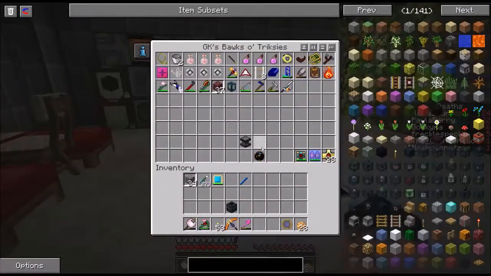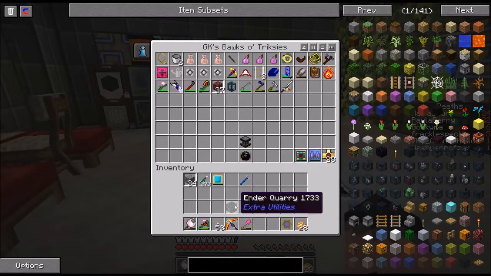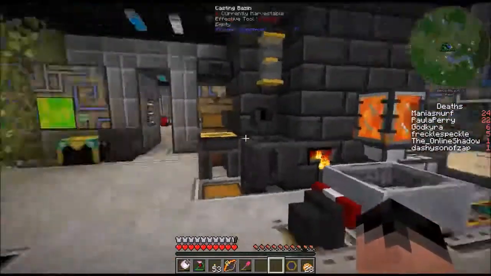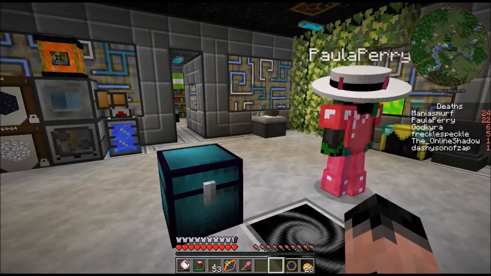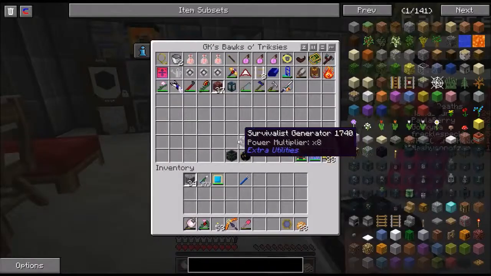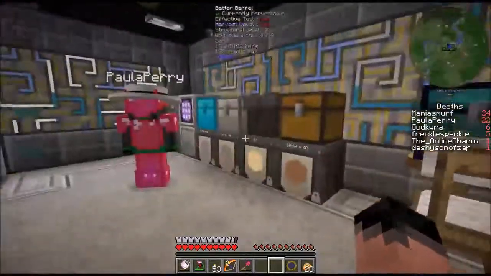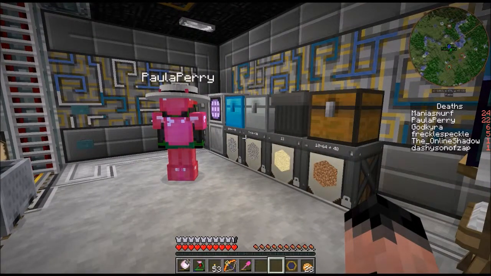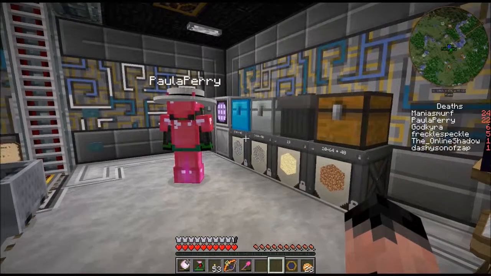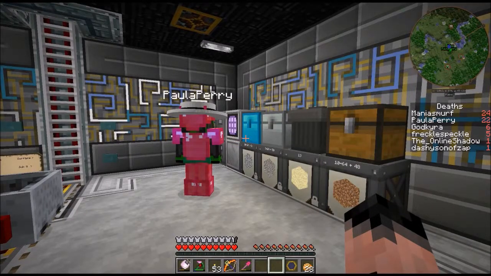So, to power this quarry, I'm going to use this survivalist generator. It doesn't give much power, but that's fine. And we're going to use some servos and item ducts in order to funnel coal that the survivalist generator picks up into the ender quarry, into the... I've got my words all round. Terrible. We are going to funnel the coal that the ender quarry picks up into the survivalist generator. Got it. Right.